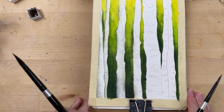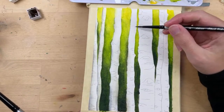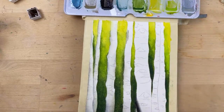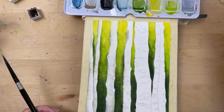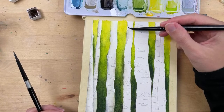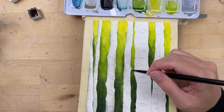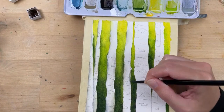So yeah, I moved on to this tree and I'm adding some of this gray brown in areas since I have it in my brush, or since I'm using this brush right now. And I may add some over here.